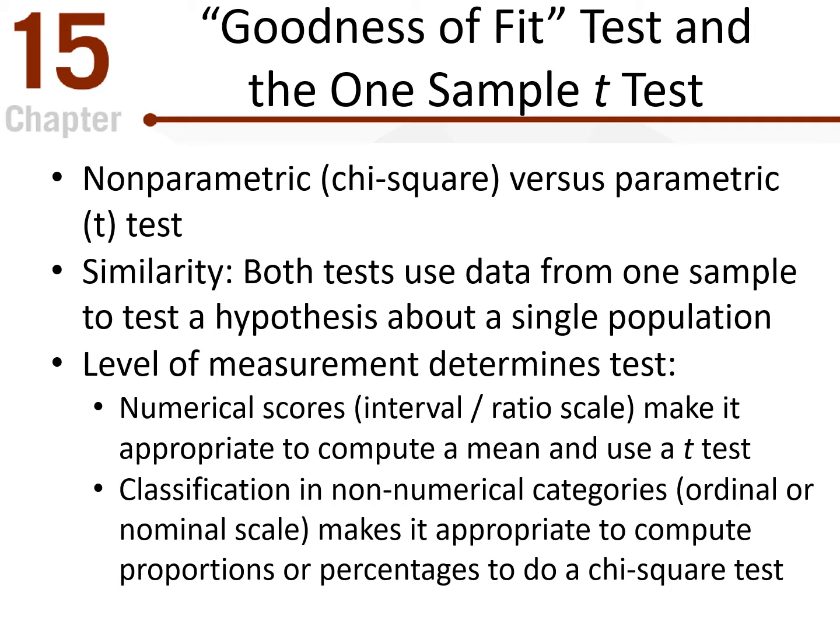The problem is that you kind of wreck the measurement. You're losing information. By turning an interval level variable into a nominal level variable, you're throwing away information. And you should never do that. And unfortunately, people do this. They do this especially when they want to run between-groups factors in ANOVA. They take a continuous variable and make it into a high-low. You know, they do what's called a median split. And they make it into a nominal variable. And that is a bad practice. So only use chi-square when you have naturally occurring nominal data. Do not make a continuous variable into a nominal variable. That's bad practice.